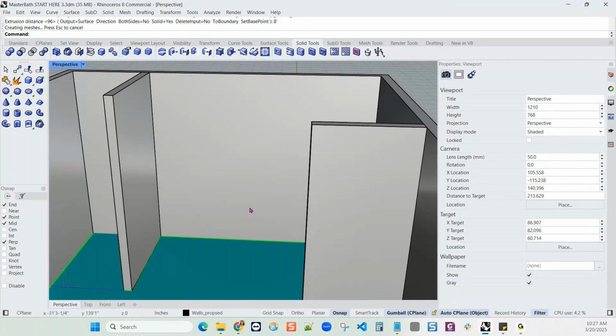So I am going to turn off Auto Cplane, and I want to open up a panel called the Block Definitions panel. And when you open this up, you will see all of the blocks that are included with this file. Not all of them are used, which brings up the concept of the template, right?